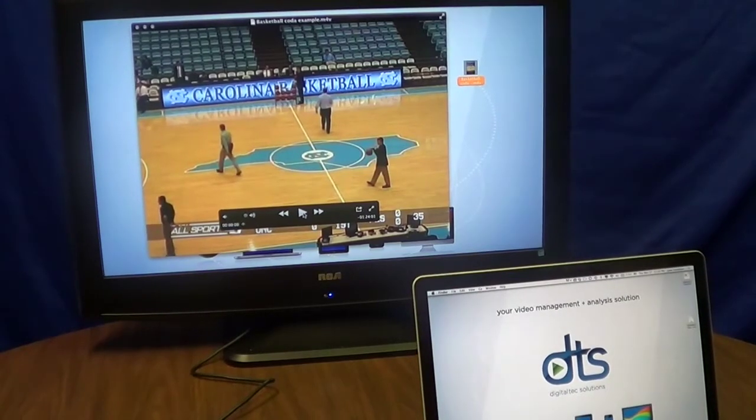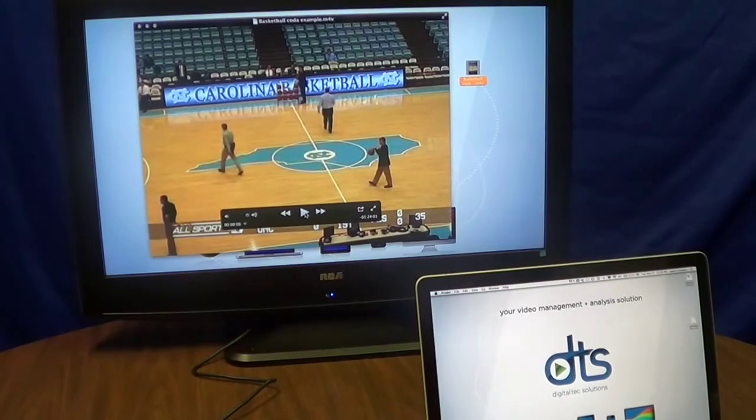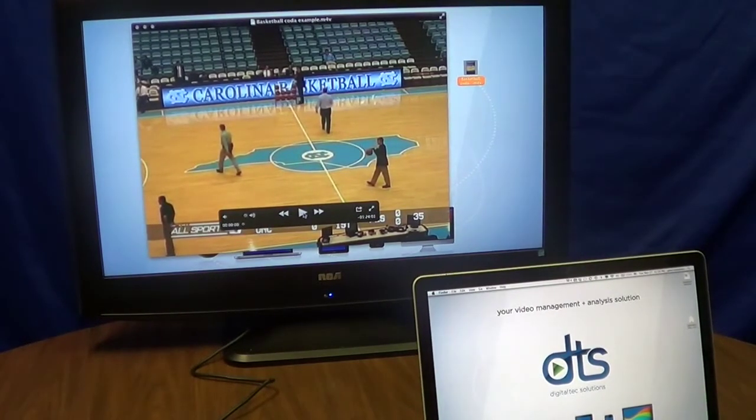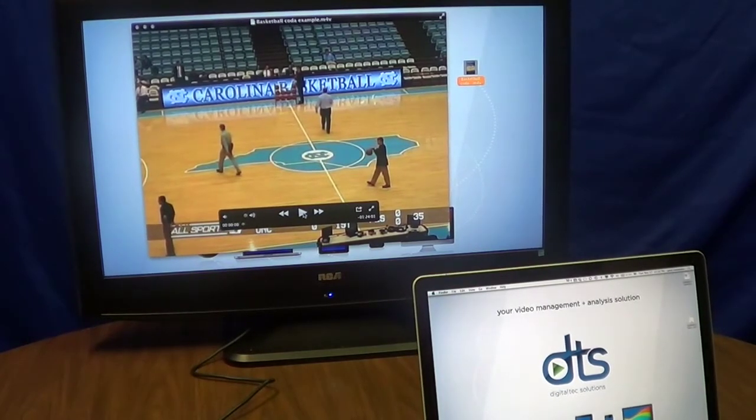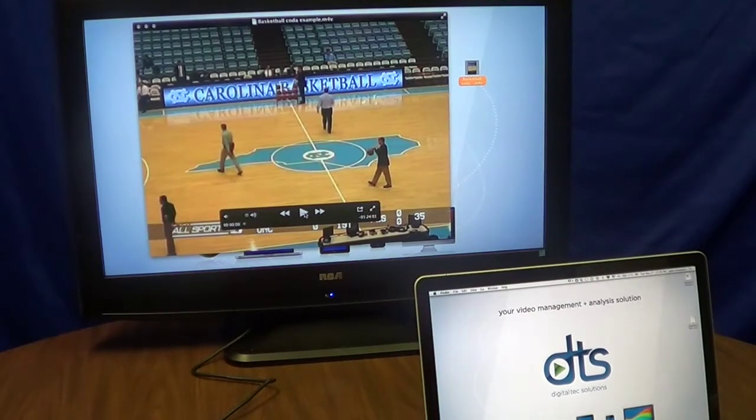Okay, and here's the setup that we currently have. Basically, we have our game on a TV. I obviously have my Mac plugged in, but as long as you have your game on, you can use it on your PC, you can hook it onto a TV, DVD, it really doesn't matter. What's important is that the game you're watching to use Coda to code is the exact same as the version that's on the Mac that has Game Breaker.